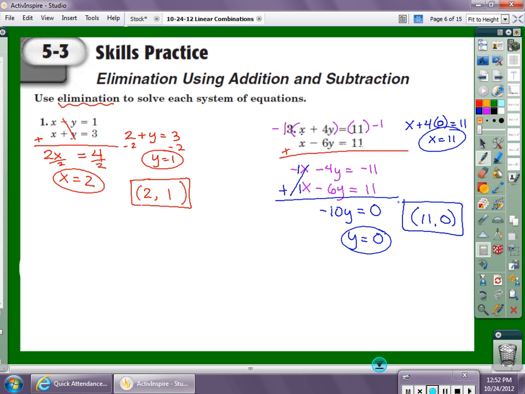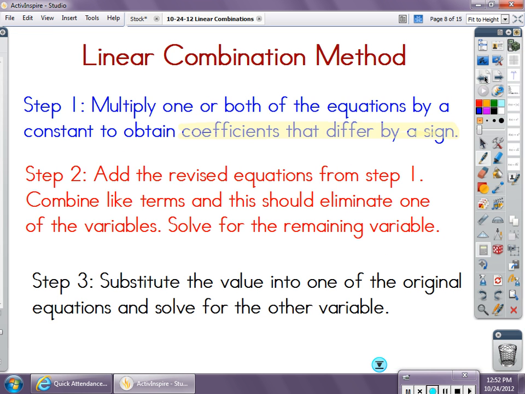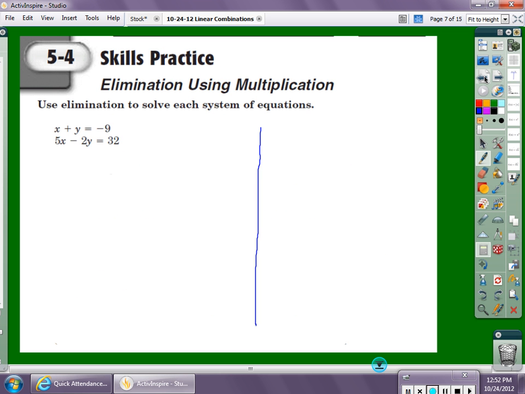All right, now these are simpler than the ones we're going to see. So let's go see some more Algebra 2-like ones. Oh, too many slides. Sorry. There we go. All right, so elimination using multiplication. So as you notice here, nothing simplifies right here. I need to multiply through by something.